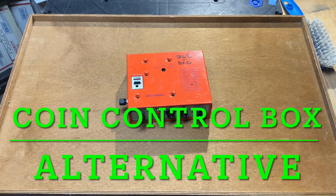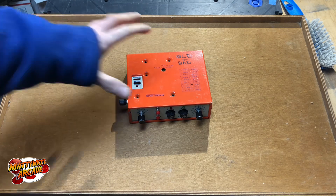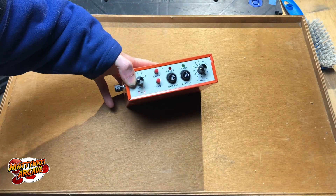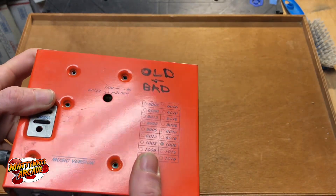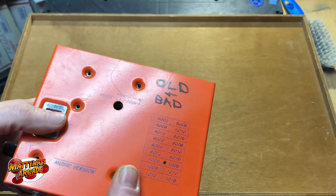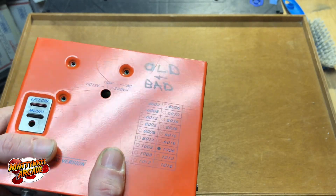In this video I want to go over a repair I had recently that I got stuck on, and how I fixed it was with a generic off-the-shelf part from Amazon. This was a kiddie ride, like you'd see outside a grocery store or Walmart — Fantasy Teacups by Baron Games. This is their actual replacement control box that you can buy from them; the other one was older and plugged into metal pins in the back.